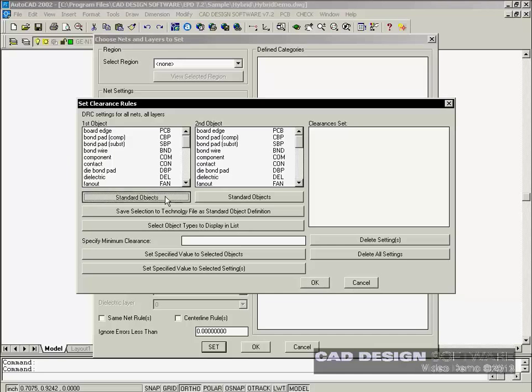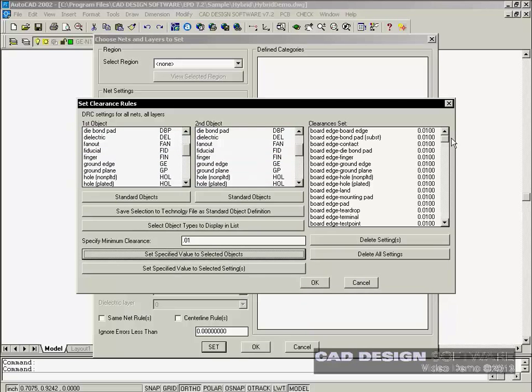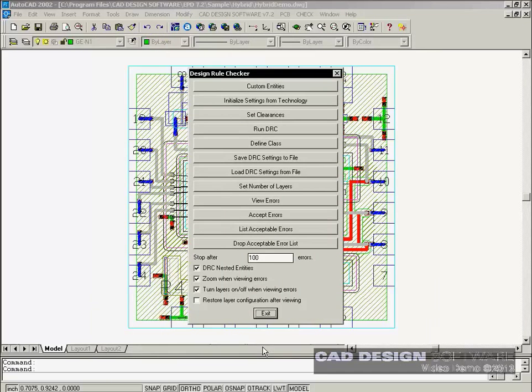We'll pick both Standard Objects buttons. We'll specify our minimum clearance to 0.01. We'll set the specified value. We can see all of our settings now. We'll pick OK. We'll pick OK once more.